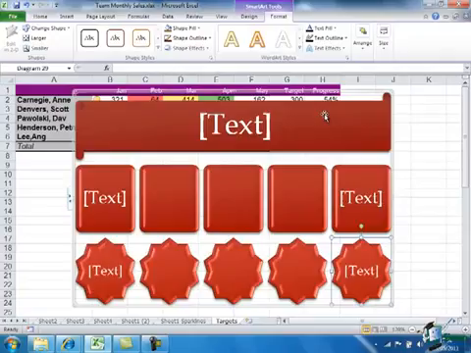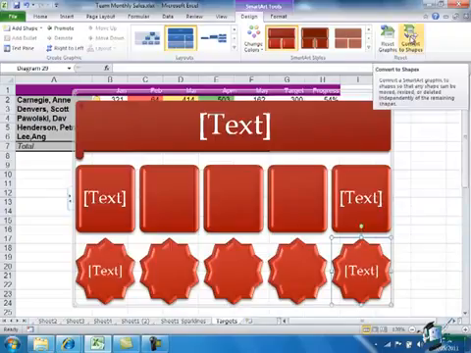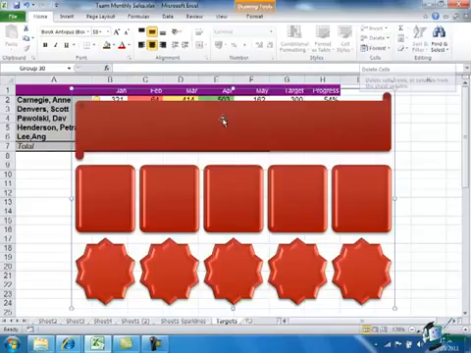Okay, we've done what we can. Now we go back to the Design tab under SmartArt Tools, and we say Convert to Shapes. And what actually happens now is that we have a group of shapes that can receive data from the worksheet, but that are no longer a SmartArt tool. So let's choose one of the shapes. Let's choose this one.